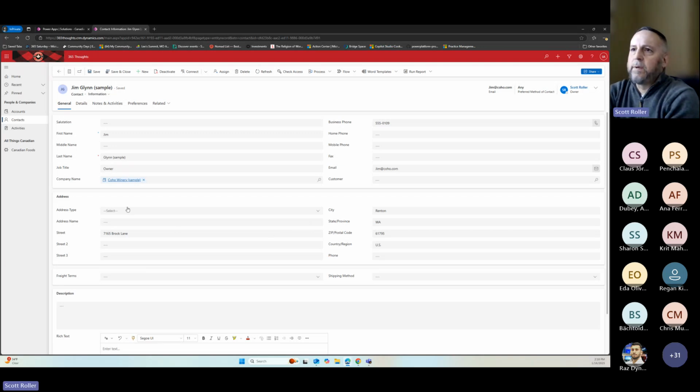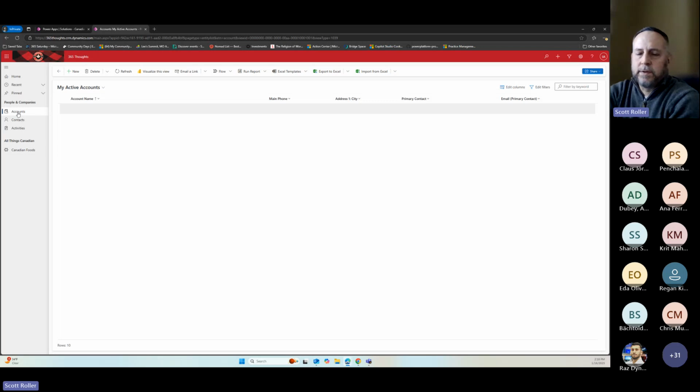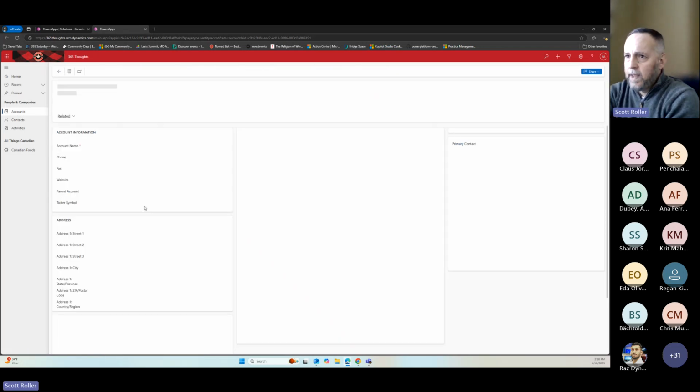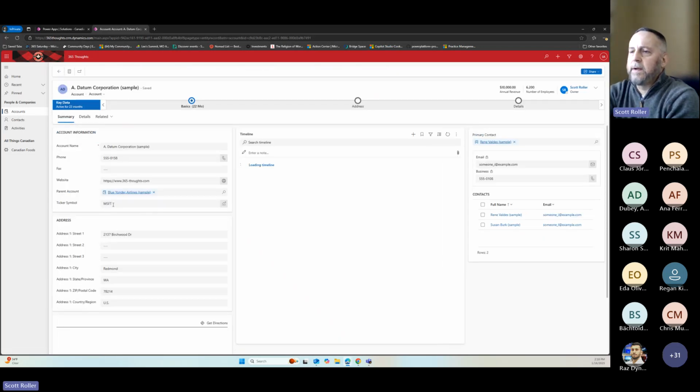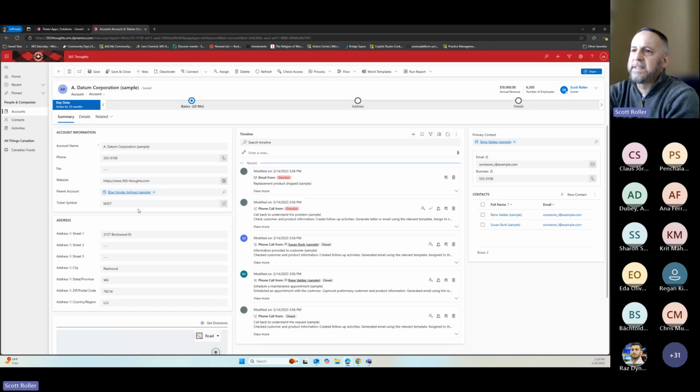All right, so ticker symbol. I have to jump over to accounts where I had the ticker symbol field. And in complete honesty, you'll see in a second that my ticker symbol field is not working properly, and I'm not sure why. On the account record, which is our company record, we have this ticker symbol, and I put in the Microsoft stock exchange ticker symbol. If I just put in lowercase and then get off of it, I think it'll make it uppercase. Let me save it real fast.